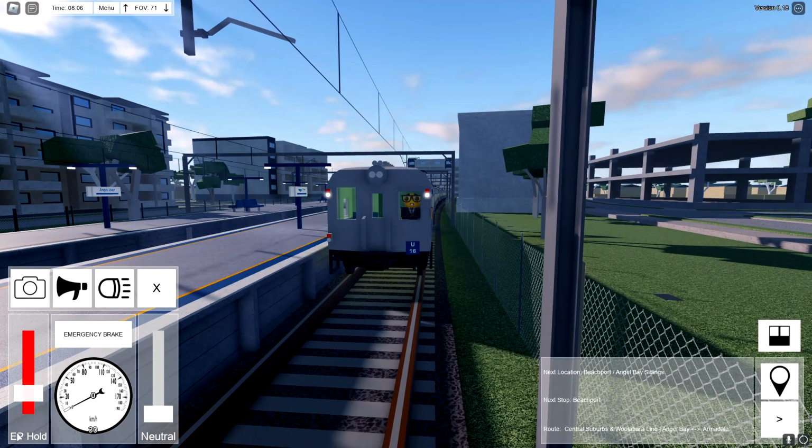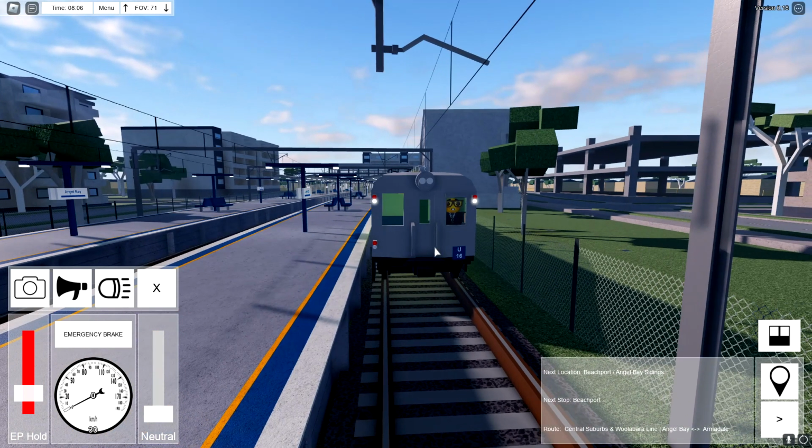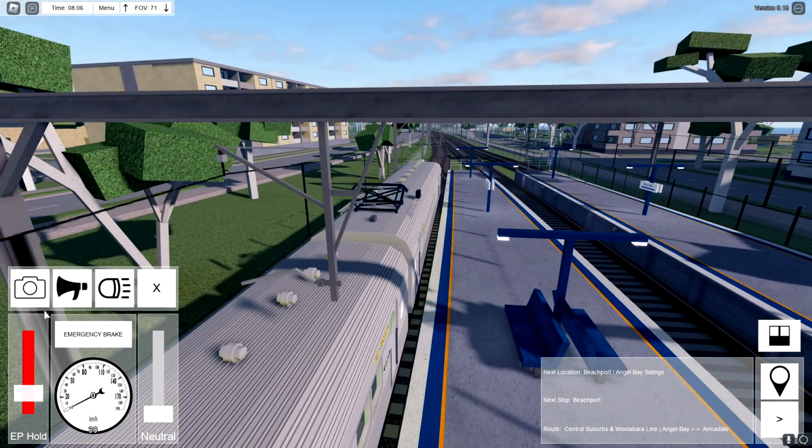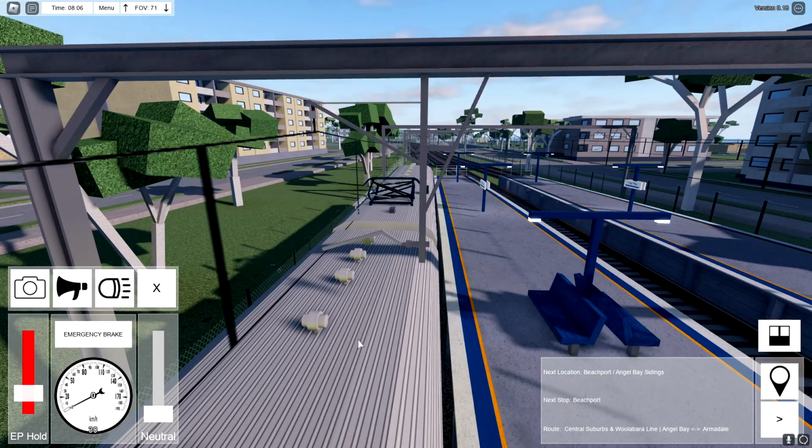So in other trains, this will say lap, which pretty much is holding the brake pressure, which means it's keeping it at this level. If I click A and then set it into release, as you can see, the brake pressure goes down, and then when I bring it back up to hold, it holds the brake pressure. If I press D and then click apply, as you can see, the brake pressure goes up, and hold obviously holds the brake pressure there. So I'm just going to fully apply those and keep that in hold.